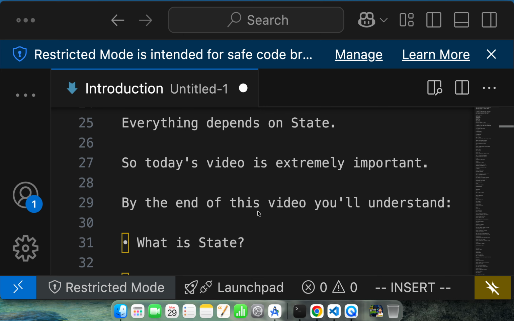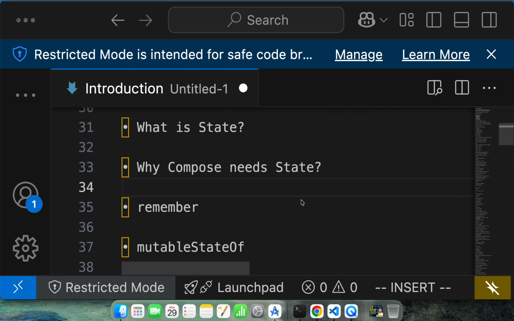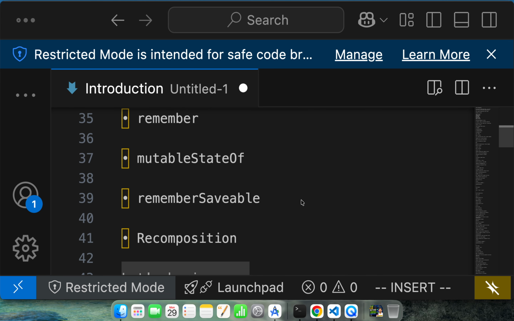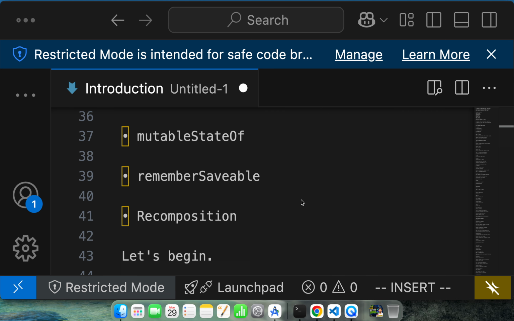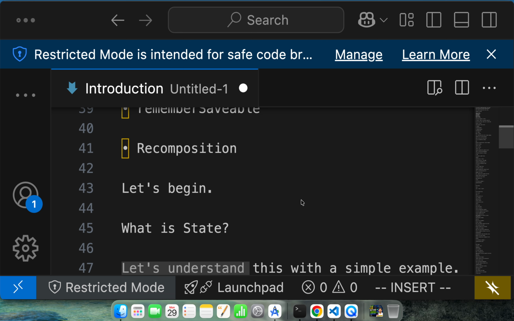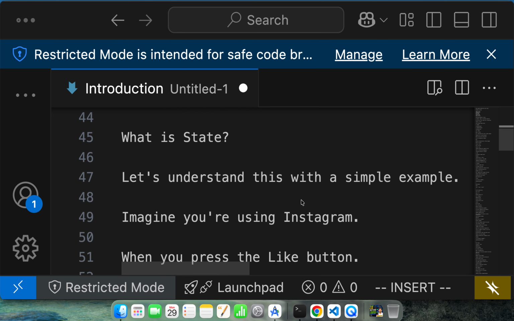By the end of this video you will understand what is state, why compose needs state, remember, mutableStateOf, rememberSaveable, recomposition. Let's begin. What is state?